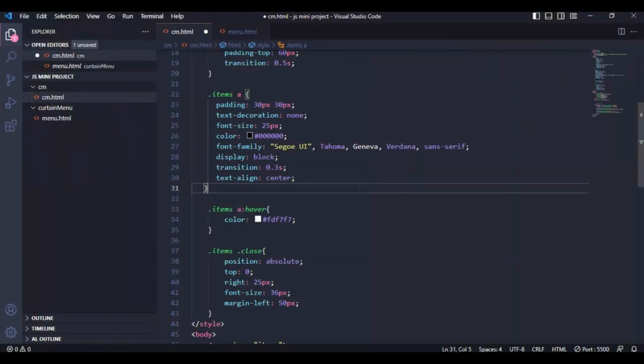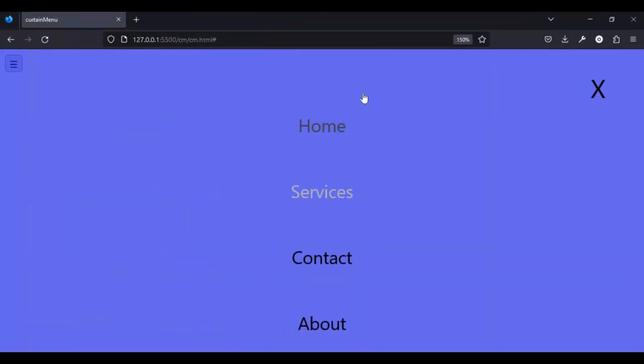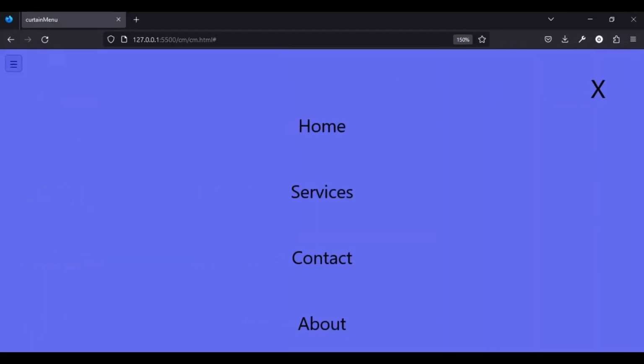So back to our VS Code. Let's save once more and preview this. Click, you see, now you see the pattern, you see the spacing between anchor elements. So hit on X, it slides from the right to the left, hit on the toggle button, from the left to the right, X, right to left.